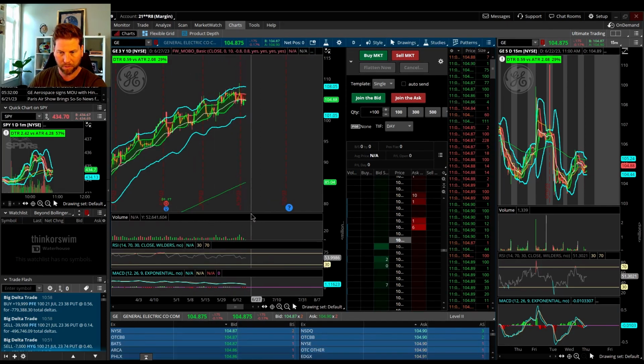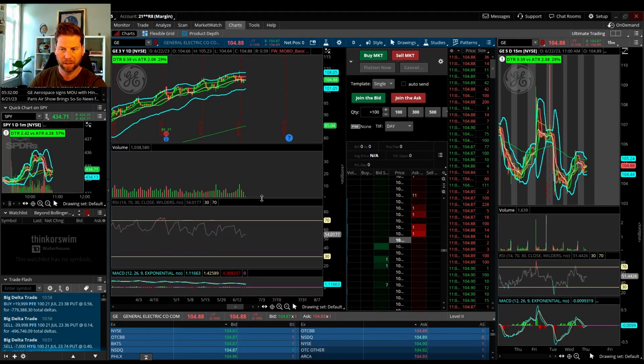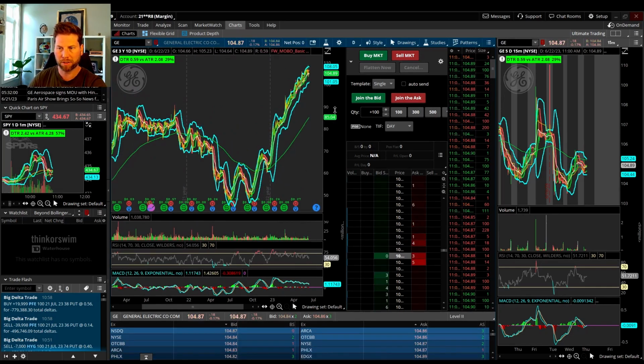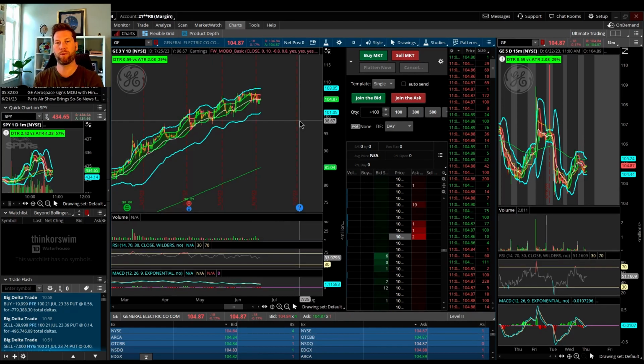And down here, if you want to make volume a little bit bigger, or your RSI, I don't really use RSI a ton. I don't know why I have it there, honestly, but everything's customizable, so always remember that. But this is probably one of the most important things that I really loved when I discovered it.